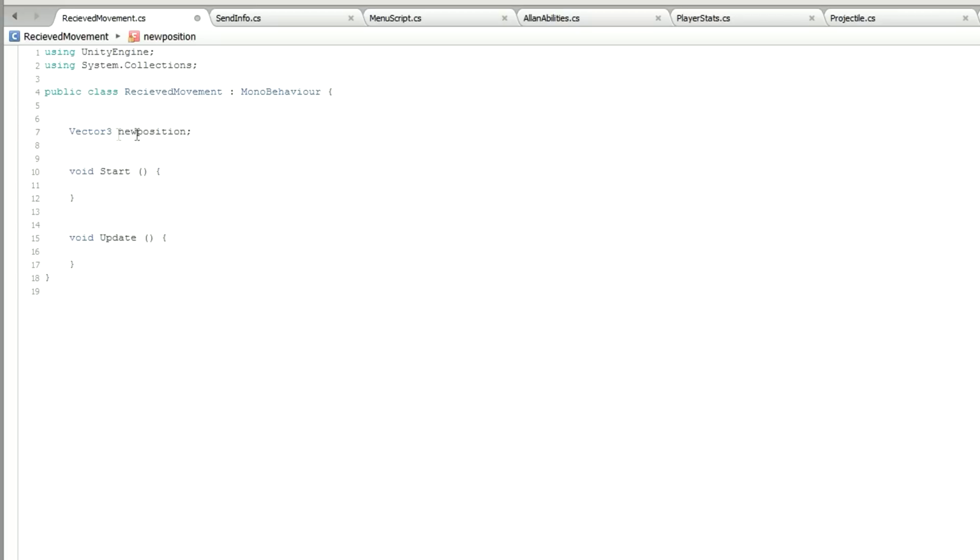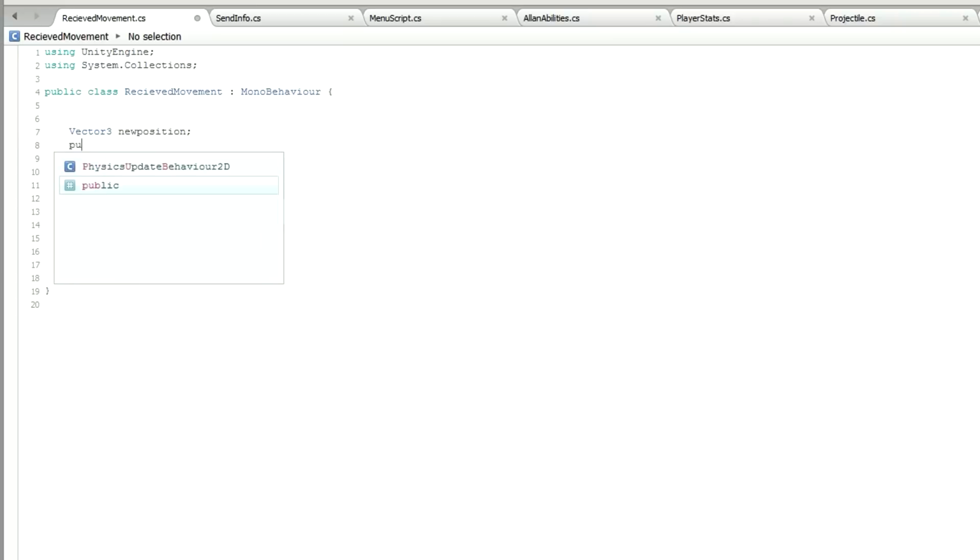So the vector3 of new position is going to be, in the future, the position that I want the player to travel to, right? The position that the player has clicked and the player wants that this game object to travel to, right? So I hope I'm explaining myself quite well, because hopefully I'm getting actually better at this.